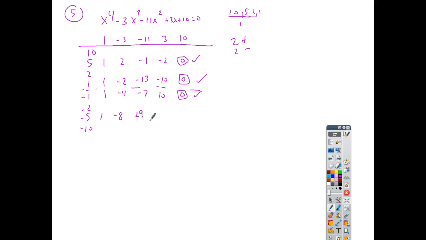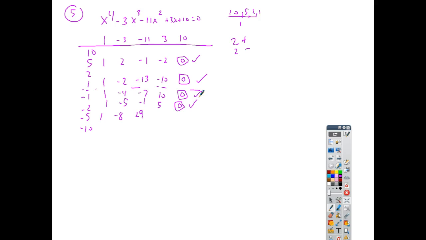Is there any chance this is going well for me? No. Should I keep bothering with it? I mean, I may have to go back and finish this one just in case, but sure looks to me like that's going to a bad place and in a hurry, right? So I'm going to back up. I'm going to try -2. -2 gives me -5, gives me 10, gives me -1, gives me 2, which gives me 5. -10 gives me 0. Thank goodness I didn't bother finishing -5.